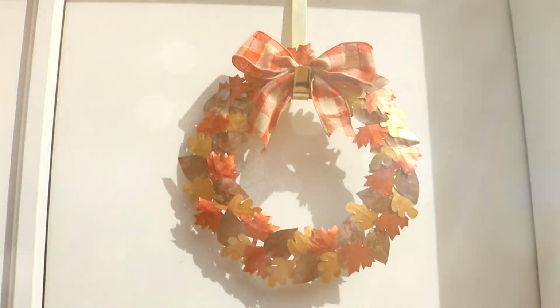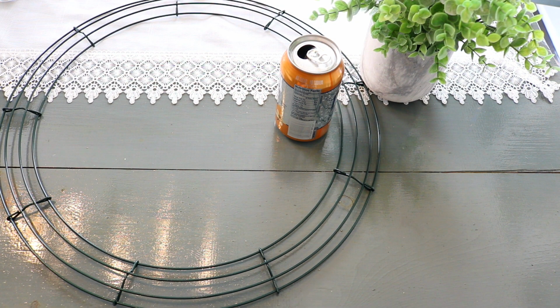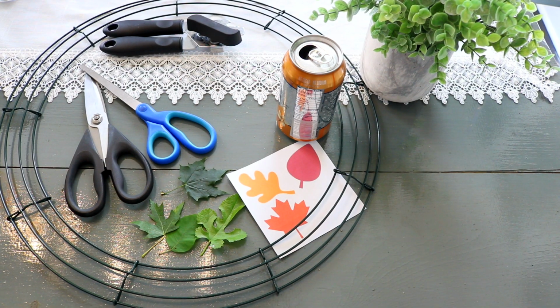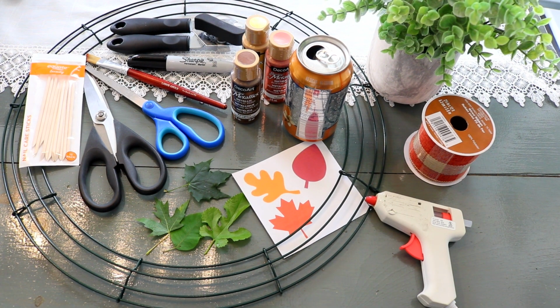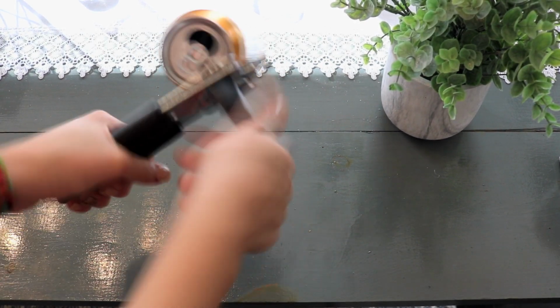To make this beautiful fall wreath, we will need a metal wreath for floral arrangements, 10 to 15 soda cans, a can opener, kitchen or utility scissors and regular scissors, 3 leaves of your choice or printed template, permanent marker, acrylic paint of the colors of your preference, a brush, a wooden stick or a nail decorating tool, hot glue gun, and decorative ribbon.